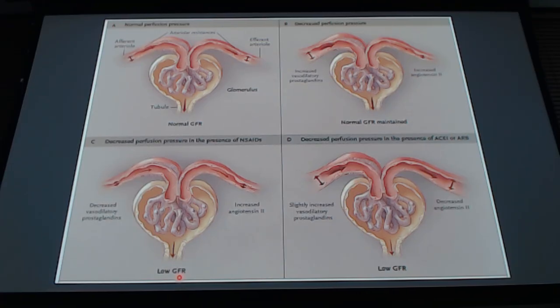We're already going to have a low GFR. So when you add on an ACE inhibitor or sometimes NSAIDs, we see a further decrease in their GFR. And here, you'll see where we're giving them the ACE inhibitor, right? So now I'm getting more in, but I'm not going to get as much out. So this isn't as open as it could be, or what I would expect to see.